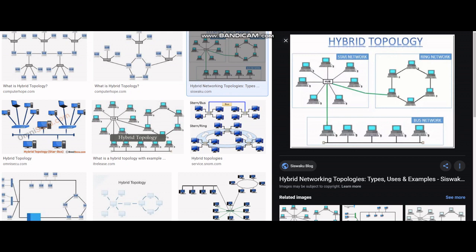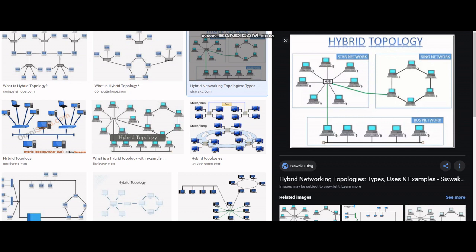Some of the advantages of a hybrid topology is you can choose the topology based on the requirement. For example, scalability. If that is a concern to you, then you can use a star topology instead of a bus topology. It's scalable, as we can further connect other computer networks with existing networks with different topologies. So that's one of the advantages of hybrid. You can scale it up if you want to. You can join different topologies if you want to connect computer networks.